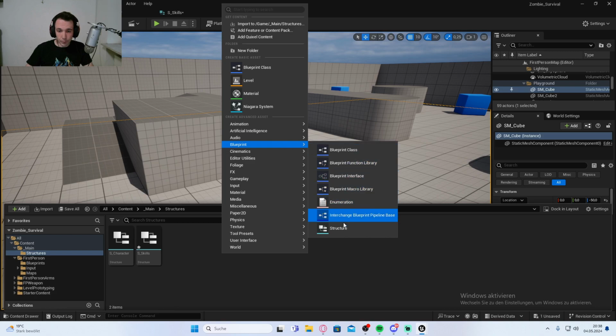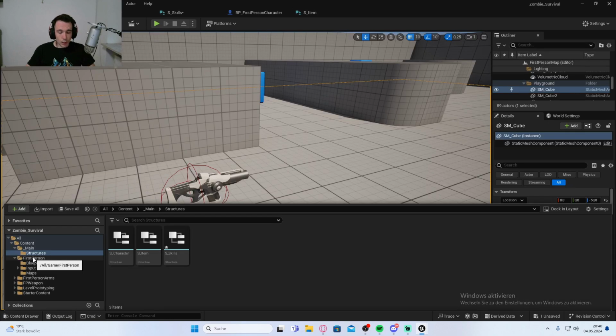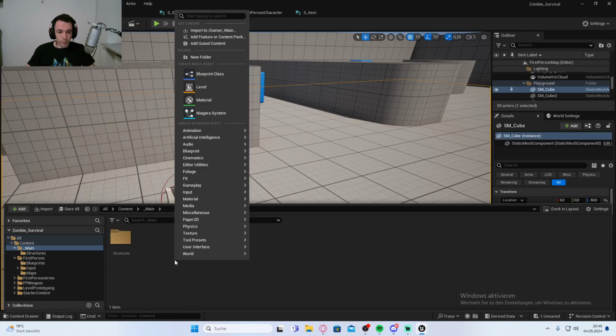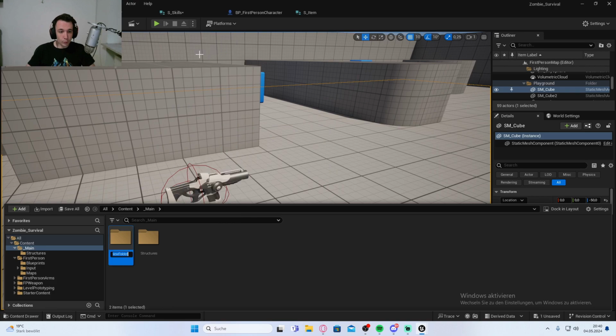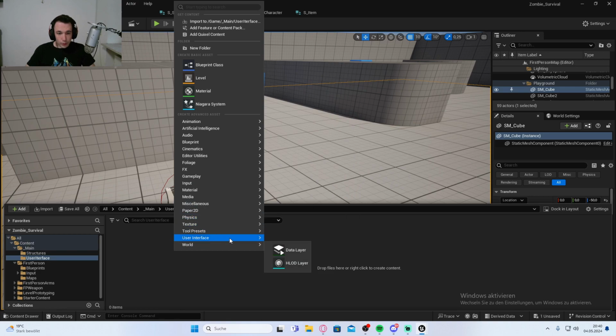So now we go to the structures once more, and we will set up the item. It's just a structure. And now we're setting up the user interface. So the first roundabout will be just the inventory and opening and closing it again, which is quite a long process for me. It's not much to do. You can watch a tutorial online. This series is not a tutorial.